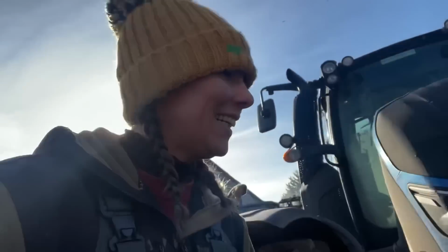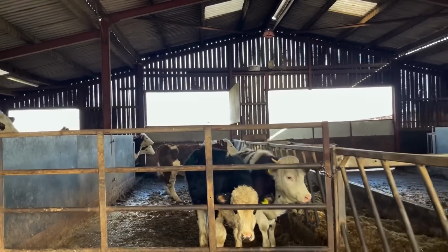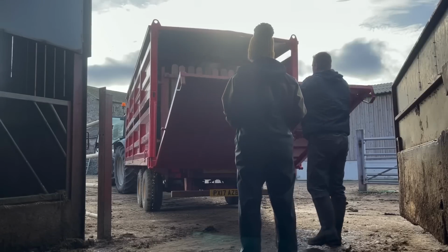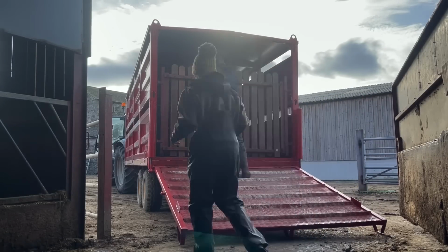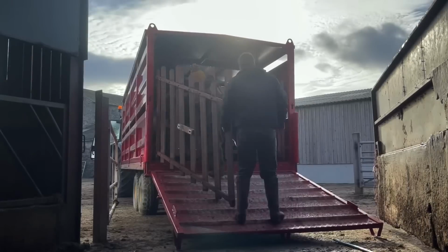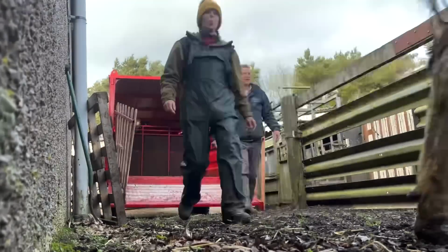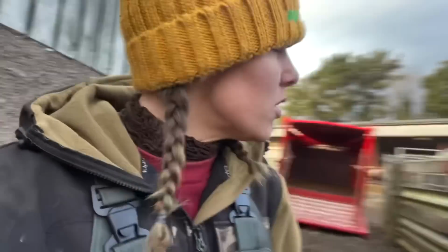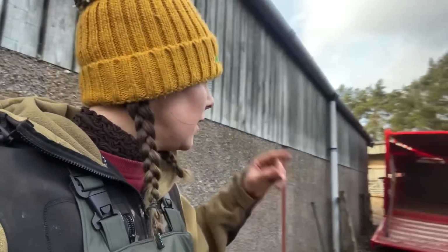We are using the new stock box for the first time. It's exciting. These are 4 bullocks, and then we also want the cow that I was talking about this morning out. Baby guys. Right, around. Go on. Hut time, kids, one at a time. I'm going to dose them before we put them where they need to be.